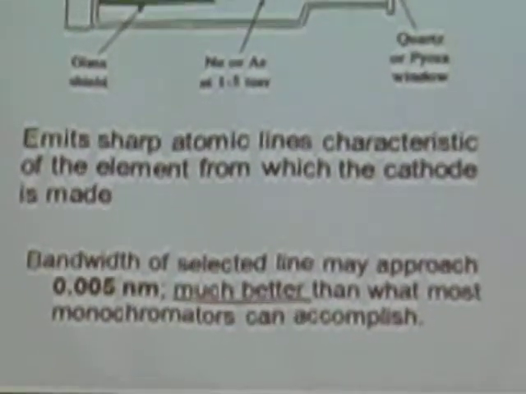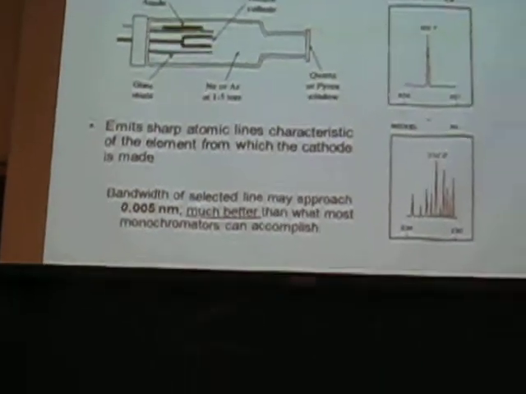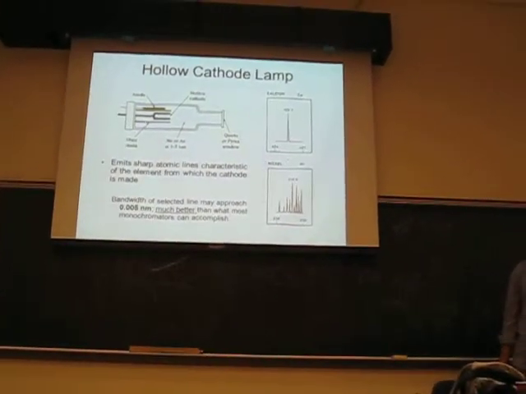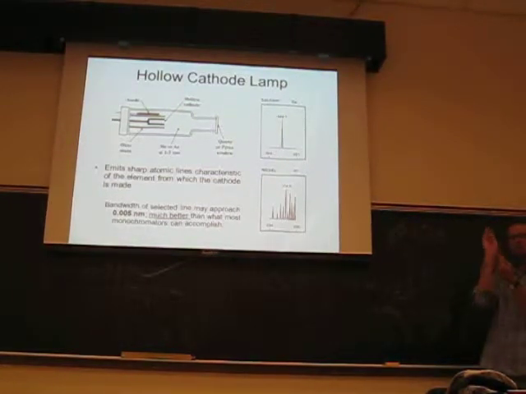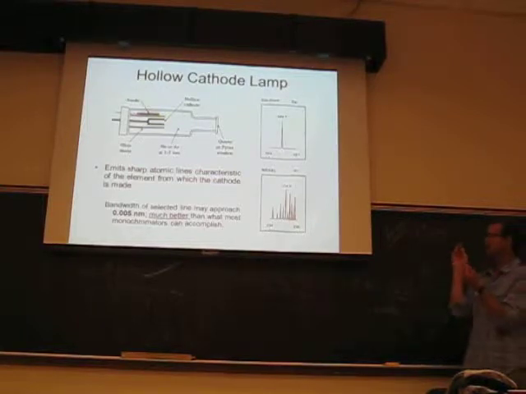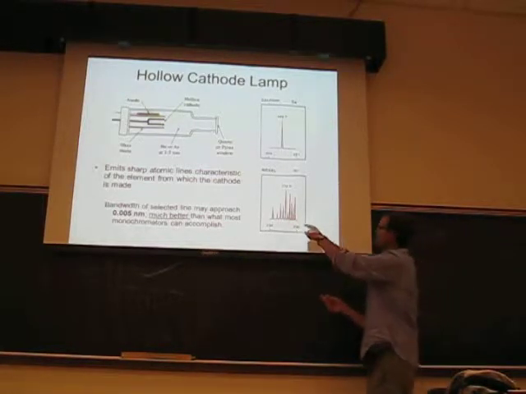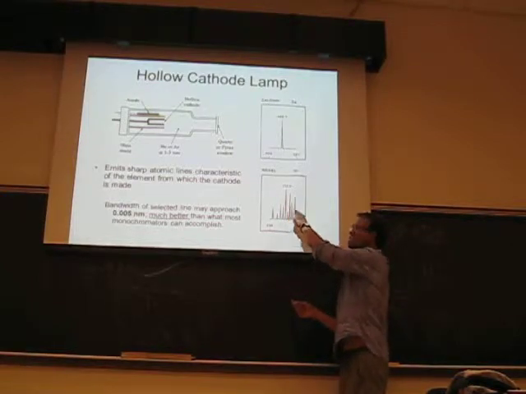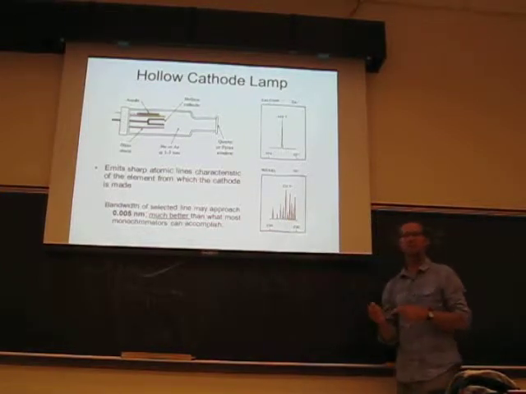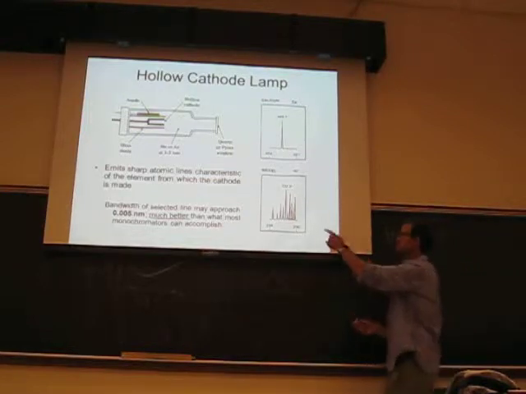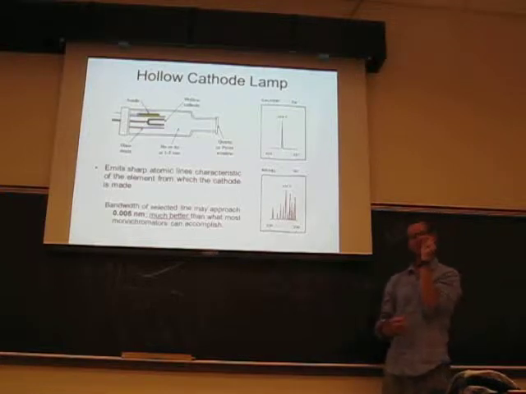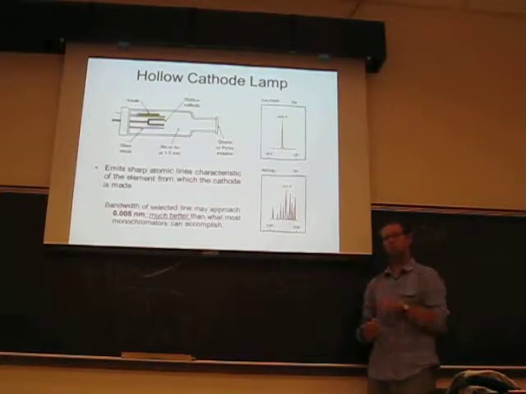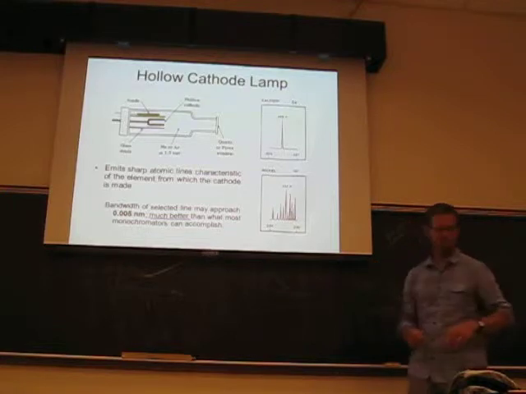And remember, one of the advantages or the necessities in all these absorption methods is we have to be able to select a very specific wavelength of light with which to interrogate our sample, right? Because they absorb light at very specific energies or wavelengths. And so the more successful we are at generating a spectra of very sharply defined wavelengths, the more successful we'll be at interrogating our sample with a particular wavelength and measuring the absorption that's very specific to just that wavelength and just that one atom. Okay? And that's the advantage of atomic absorption.